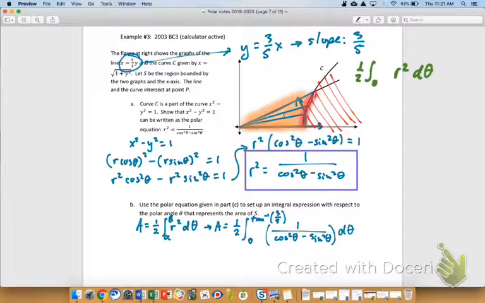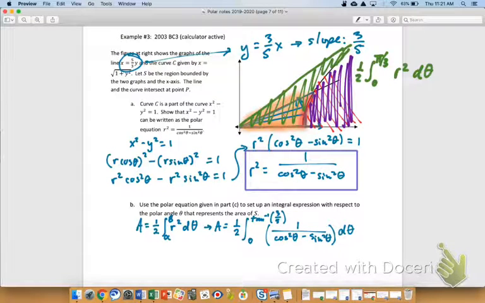If I did 0 to, maybe not the inverse tangent, maybe pi over 3 or something, all that would just be a much larger area. It would be all this area. If I'm looking for this purple area out here, I'm going to have to do it in rectangular form. I'm going to have to use that x squared minus y squared equals 1 and use rectangles. Now, actually, no, I take that back. That's not the only way to do it.